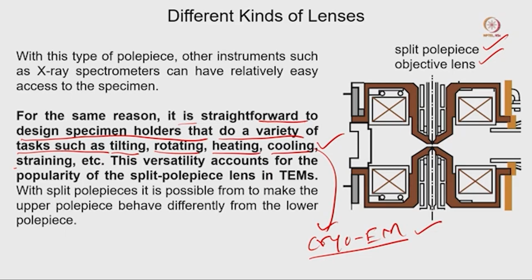Most of the time there will be split pole pieces, so the objective lens will be two halves, an upper objective lens and a lower objective lens. Sometimes for biological science samples we do tilting, because of cryo-electron tomography, and sometimes rotating is required. Previously we were also collecting tilt pair data. Those times, rotating and tilting are possible if the objective lens is split.